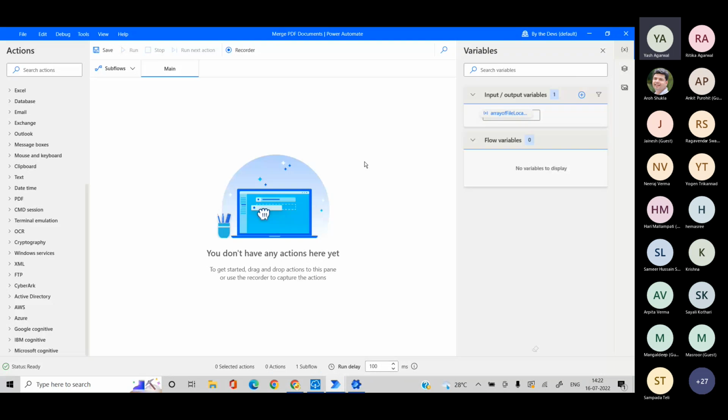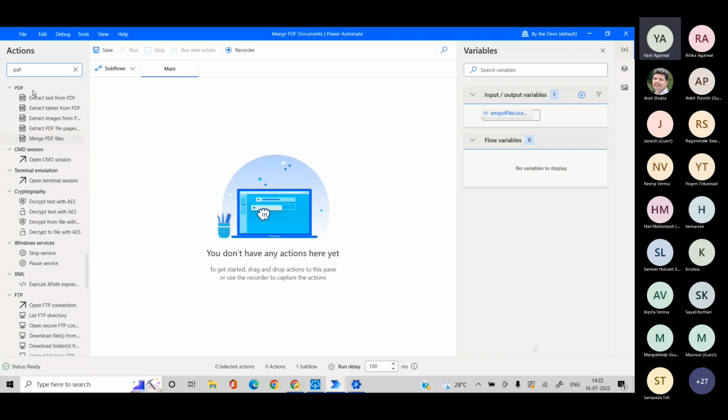And ideally, when I was building this Merge PDF Documents flow, if it would interact with my cloud flow, the cloud flow would actually send me the array of all the file locations which are stored on the desktop. It could probably also share the folder path to the folder where all these files are, and I could list those down and create that PDF. Now, with just one simple action here, I have this PDF.